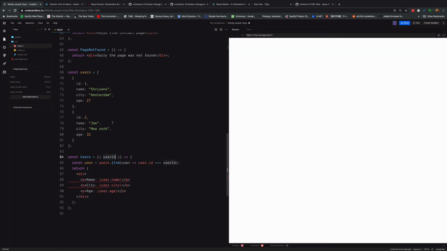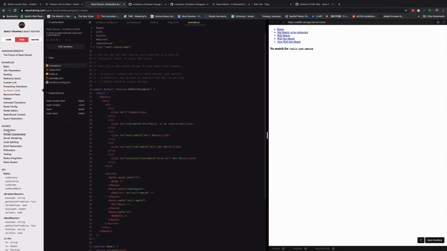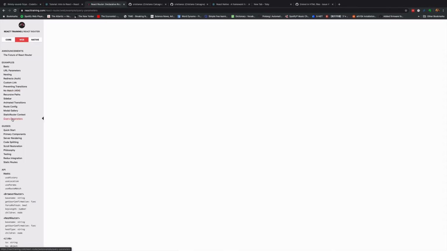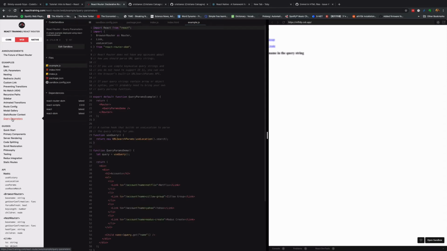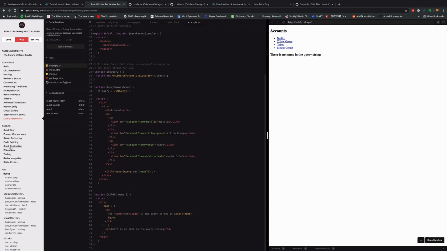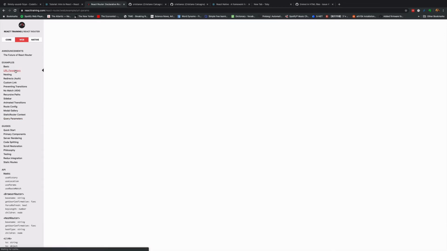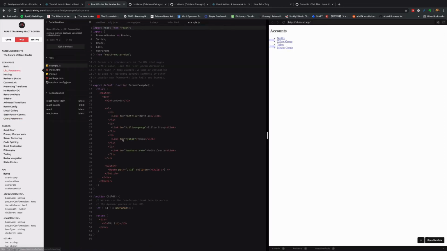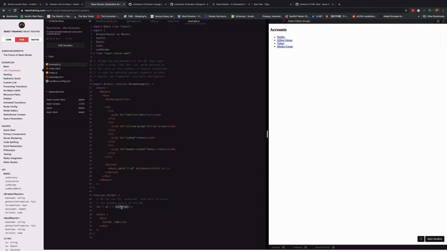And if we have that user, then I can just say user.name, user.city, and user.age. So how do I get this user ID? If we go on React's documentation and look at query parameters, I think it should be there. Sorry, not query parameters, but URL parameters is what we were looking for. The URL parameter says that I can have this tag as like :id. And if I pass that route as another child, it should automatically get there. So if I now see the child route, I can use something called use params and get that ID out.